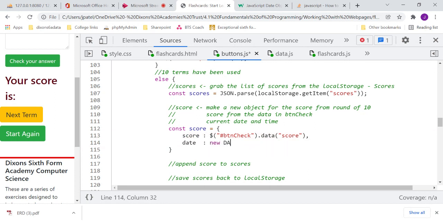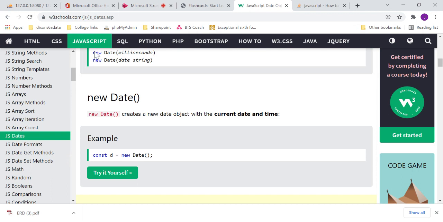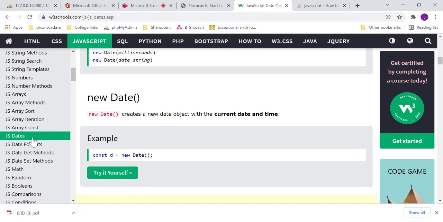Now in JavaScript, to get the date, we say date, and that gives us a date and time. So if we look on JavaScript on W3 Schools, on the dates, this is how we make a new date.